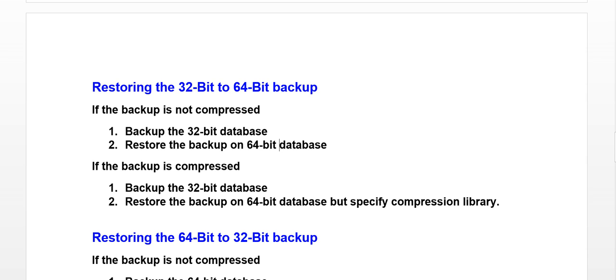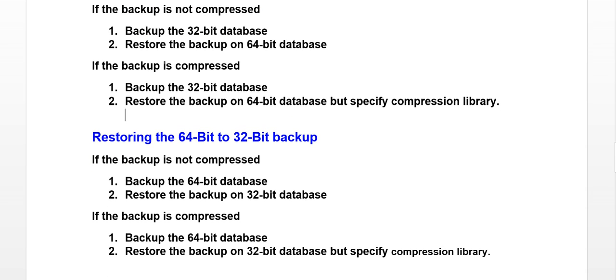You don't have to define your table spaces, containers, or do a redirected restore. Just copy, provided the paths exist. If the paths that you defined on your 32-bit machine exist on the 64-bit machine, you are good to go. If the backup is compressed, it's still the same, except that you have to specify the compression library. If you don't specify the compression library, you will not be able to restore the 32-bit backup onto 64-bit.